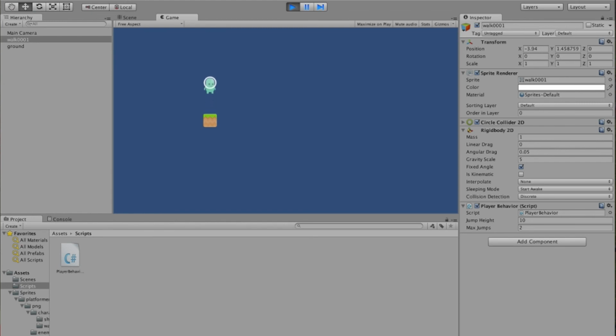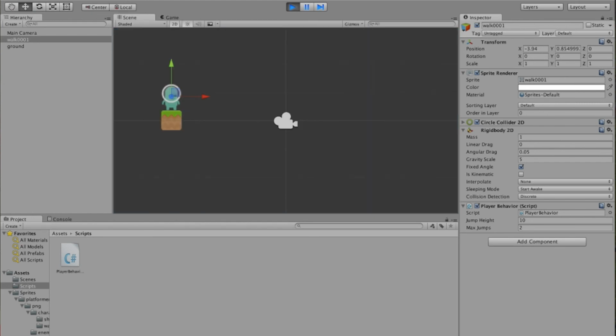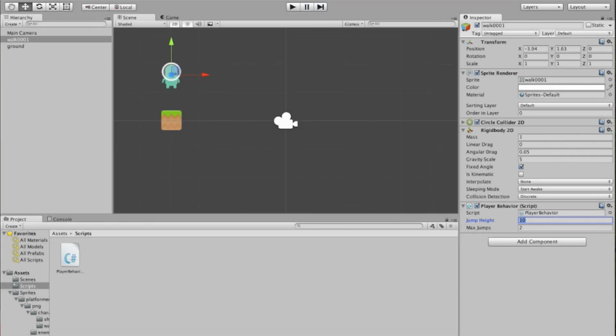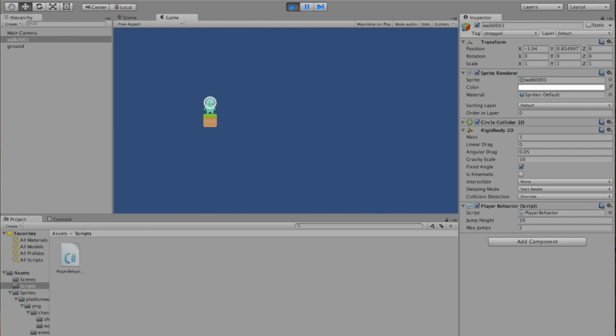Now, I think we might have to tweak how high he can jump later on, or maybe tweak the gravity scale. So either change the gravity scale or his jump height, or both. So maybe we set his jump up height to 20. Let's go back. We need to stop playing. So set his jump up height to 20 here, and then maybe set his gravity scale to 10. Let's take a look at what that does. Boom. That's a big jump. Boom, boom, boom. He's a fast jumper right now, and he jumps a big distance.